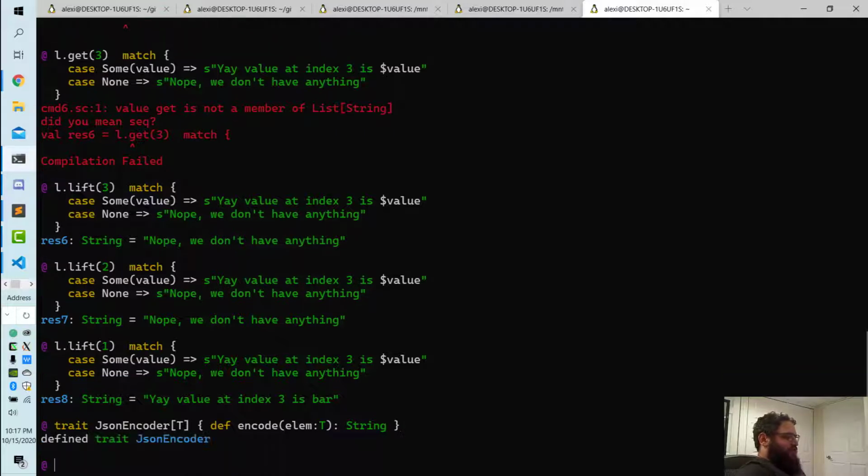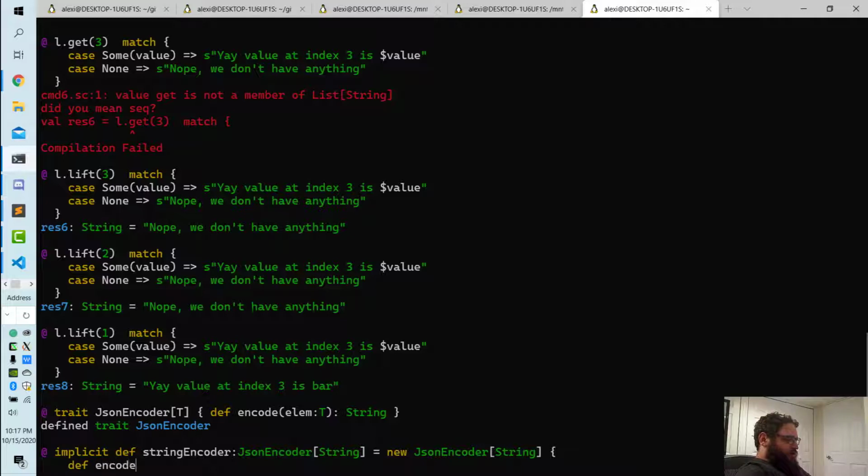If we have a JSON encoder, let's define implicit def string encoder, which is a JSON encoder of type string. That's going to be a new JSON encoder of type string.